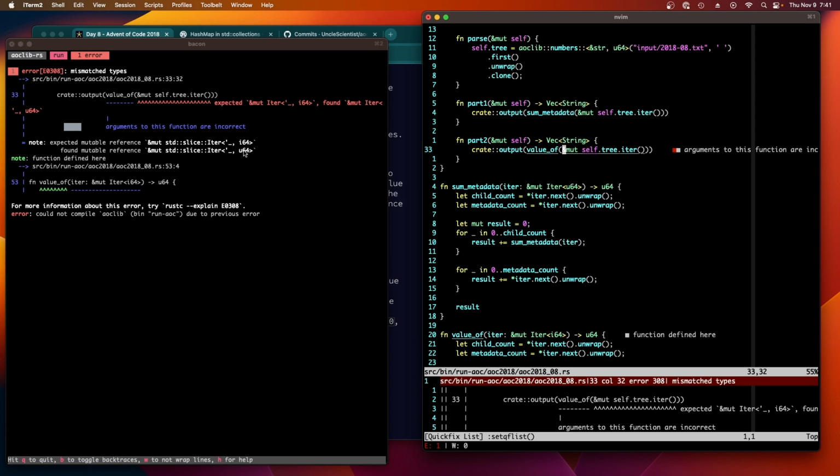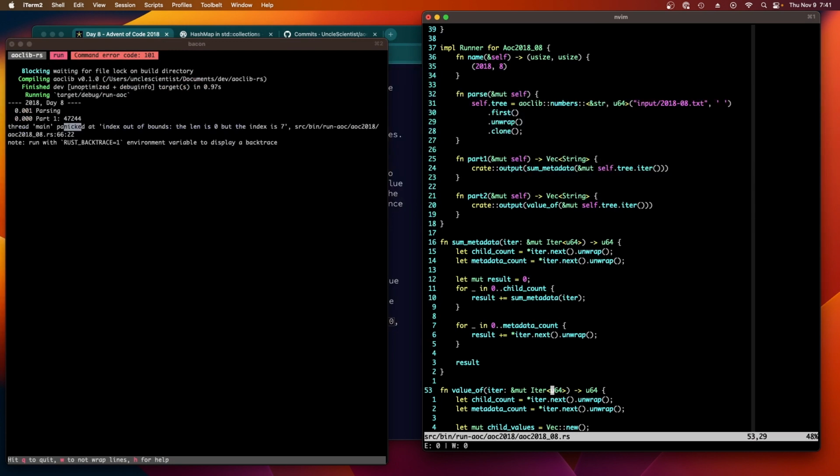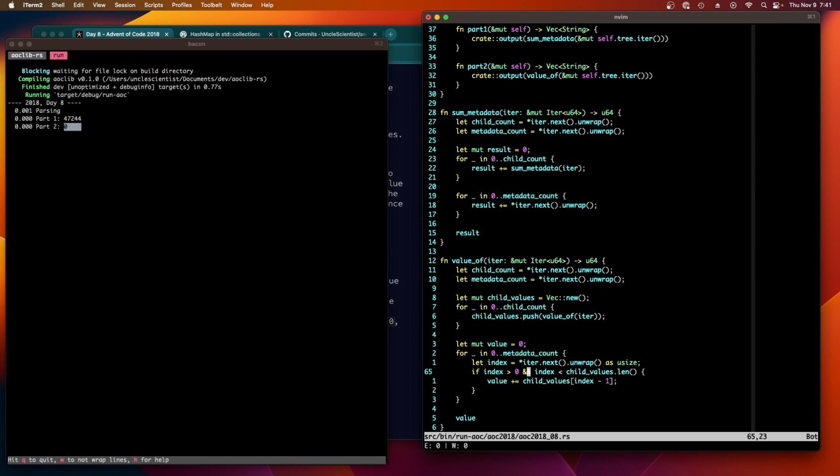Oh. Oh, I did I-64. All right. Index out of bounds. The len is 0, but the index is 7. But I thought okay, and that's on this line here, right? Yeah. Oh, this should be an and. Duh. 0. Perfect. Okay, so that failed.